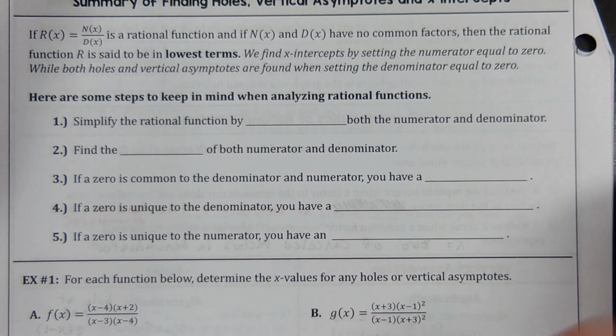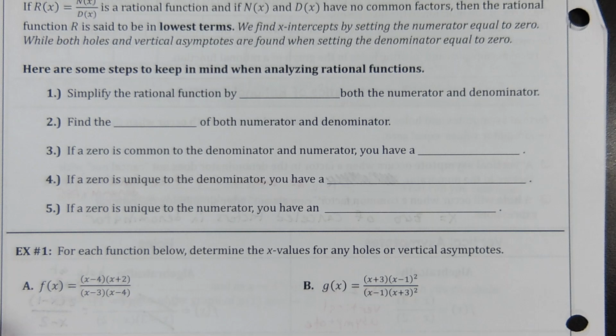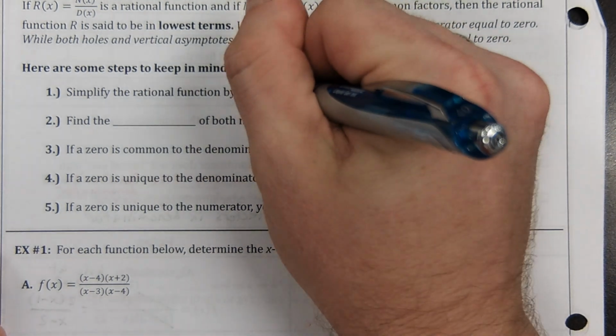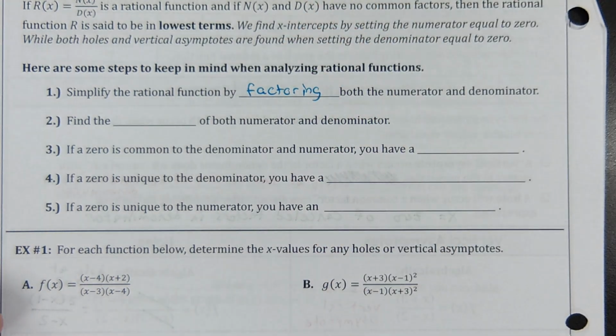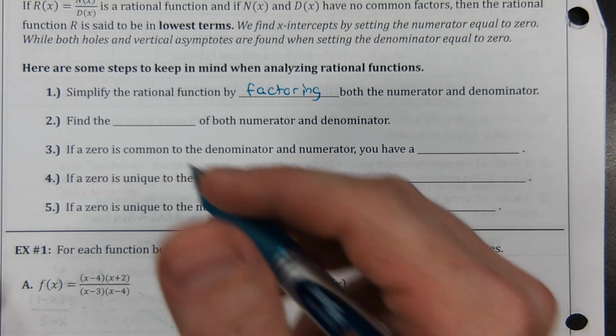Okay? So, some tips to keep in mind. Simplify rational functions by always doing what to the numerator and denominator? What do we always do to them at the very beginning? My favorite F word to say in school. Factor, yeah. A couple people whispered it. We're going to factor both the numerator and denominator. You need them factored because that's how you find the zeros of everything. Oh, oops, I gave you the next answer. Find the zeros of both the numerator and the denominator.